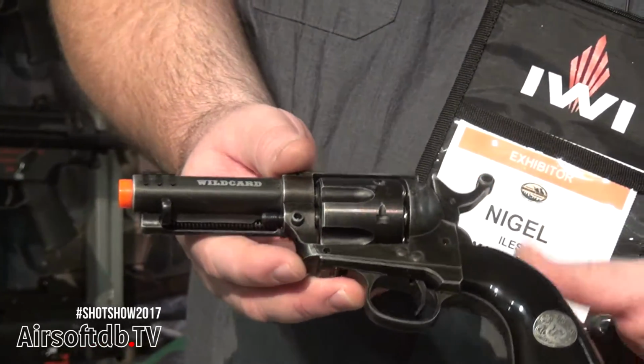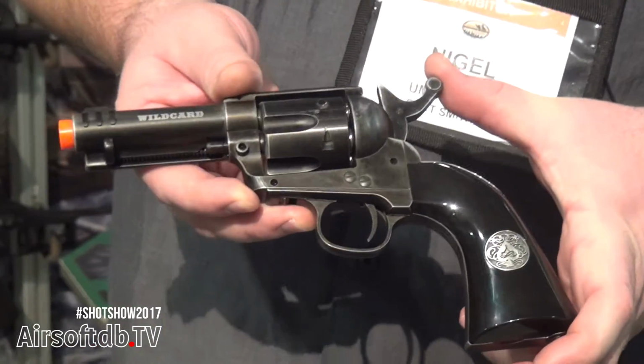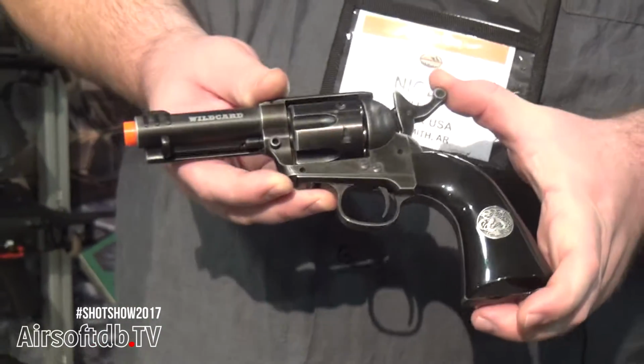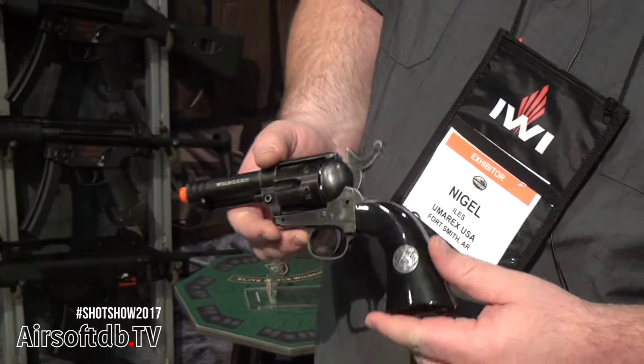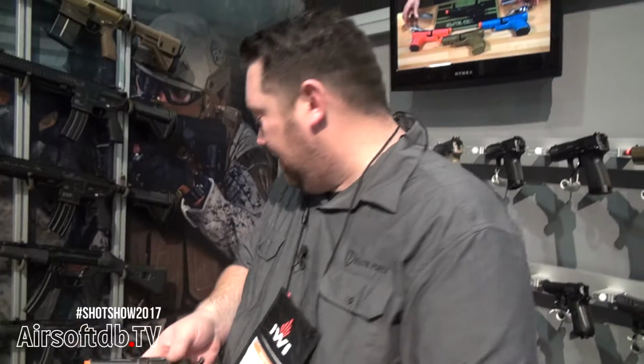Again, this is going to be CO2. This is going to be limited to 1,000 pieces. This is going to be our limited edition gun for the year. So that's the Wild Card. Make sure you're looking out for that, probably midsummer to early fall.